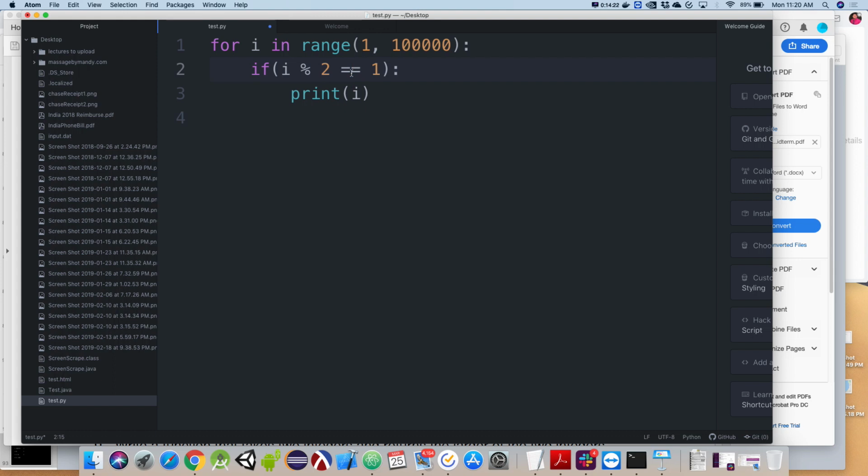Another alternative to this, you could have said not equal to 0, which is the same thing as saying equal to 1 for testing even or odd. Because if you mod anything by 2, your possible results are 0 or 1, right? So your toggle here is this is going to be a 0 or this is going to be a 1. If it's equal to a 1, it's odd. If it's not equal to a 0, it's odd. All right, questions about this one?